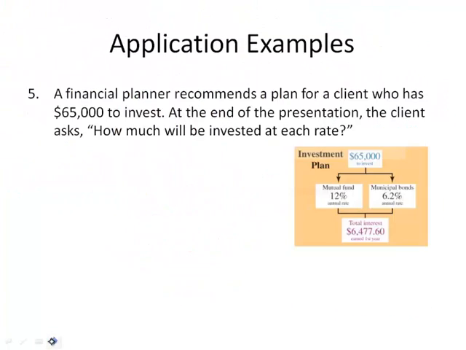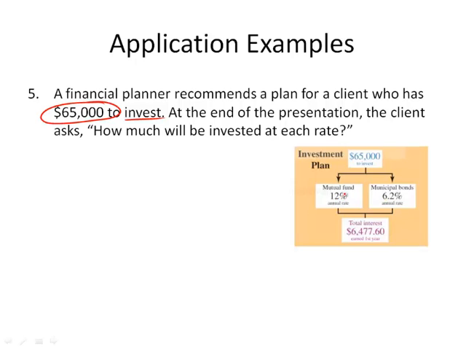Alright, let's move on to another example. So here we've got a financial planner recommends a plan for a client who has this much money to invest. Wow, that's a lot of money. At the end of the presentation, the client asks how much will be invested at each rate. So he doesn't know, you're the banker, you gotta figure it out. So he's taking his 65 grand, investing it in 2 funds so that he has a better chance at making some money based on the risk.